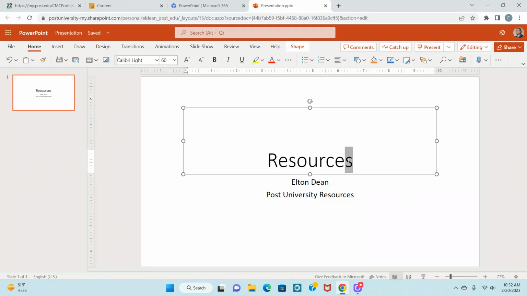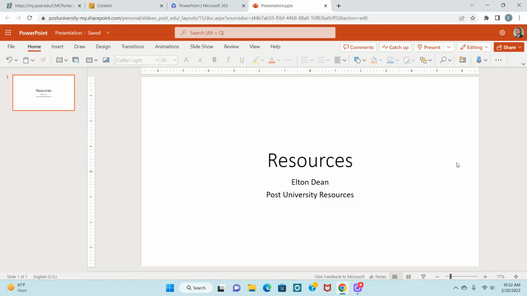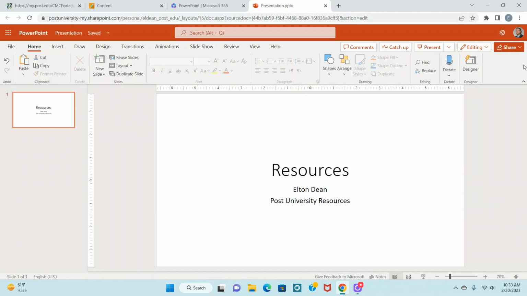Obviously, you need to make sure that the actual title matches the title of the assignment guide. But I do just want to make sure that everyone is aware, if you are using the web version, what this actually looks like as far as adding slides and content. So right now we have a truncated ribbon, which means that it is kind of abbreviated. But if you go down here to the bottom right-hand corner of the ribbon, and you see this little down arrow, which says switch ribbons, when you hover over it, clicking that will expand your ribbon so you can see all of your descriptions.